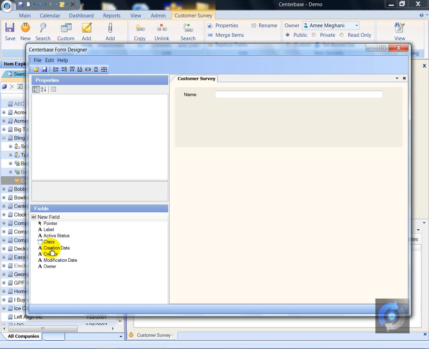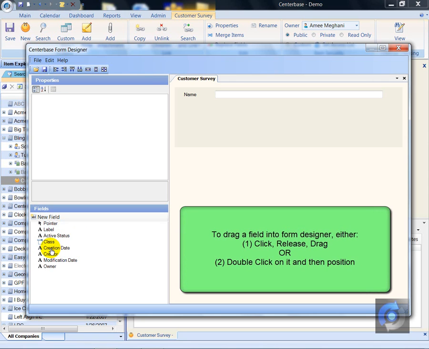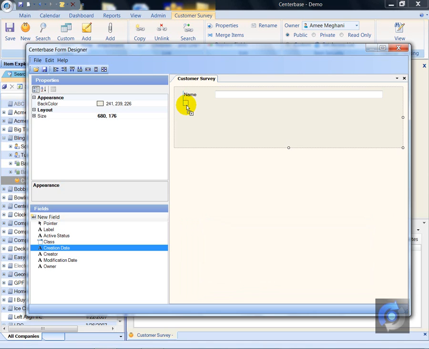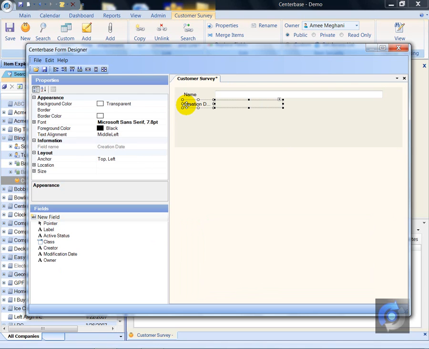Now selecting any of your fields, there's a way to do it. You can either double click it and it will add it to your form, or you can highlight it, release your mouse, and then drag it. And then you'll see these blue inference lines that help you line them up and also space them apart. You'll see that it kind of snaps and then you can release it. And you've already got an automatic spacing here.